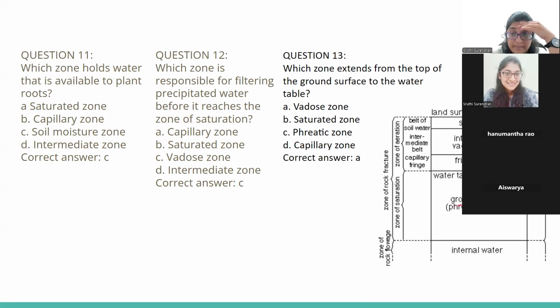And with all these terms, it can be asked what is the saturated zone in the Vadose zone. This zone, the saturated zone in the Vadose zone, is the soil water zone. This first layer initially gets fully saturated with water, and only then does water start moving into the lower layers. But if they ask you which is the zone of saturation, it is going to be this layer. So be careful about all of these classifications of the layers, and be thorough with all of them.